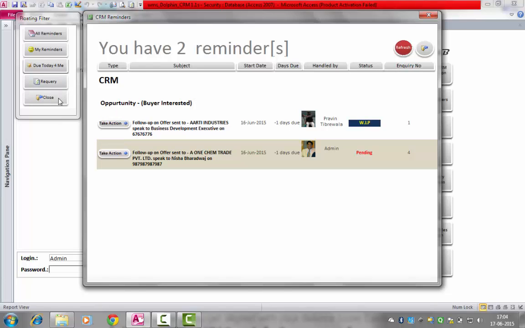When you click on the close button, this is the same as clicking on this round exit button. This will close the reminders forms, both these forms. Now if you see above the take actions button, it will show you that this particular reminder is overdue because it's already 1 day overdue. Here again it shows you overdue. So if I want to change the dates, I can do that. Or if I want to assign this reminder to somebody else, I can do that. So let's see this in the take actions button.